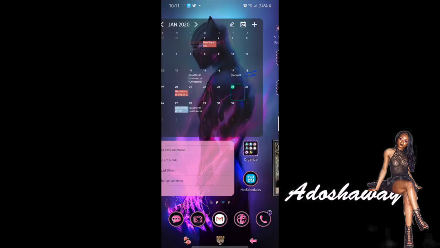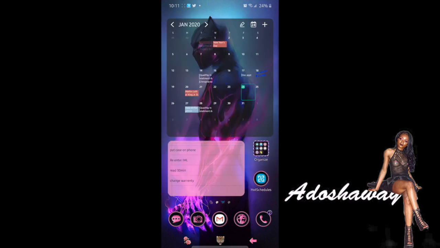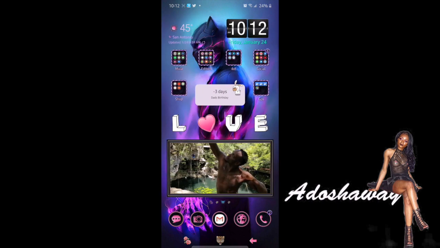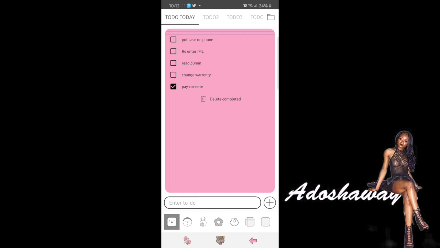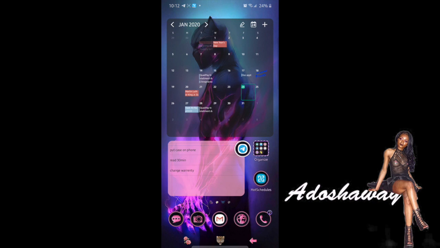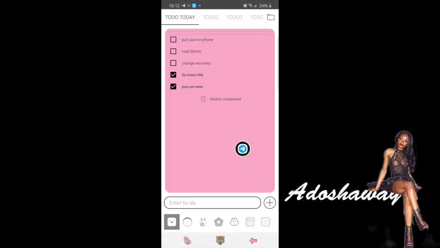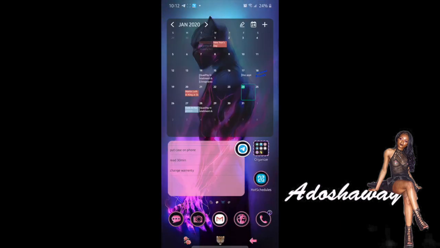I don't really remember what that app is called, but like I said, I will put it in the description box. They have a countdown, and then they also have a list thing where you can go through this. I did re-enter into it, so you can check it off and go back and it won't be on this list anymore. If you need to make a quick daily to-do list or a life to-do list, you can use this as a way to help you keep on track, which I kind of use, and to be honest, I kind of don't at the same time. But I try and use this to keep on track.